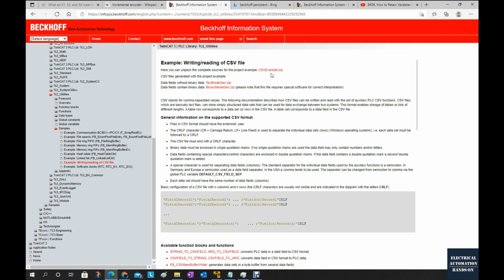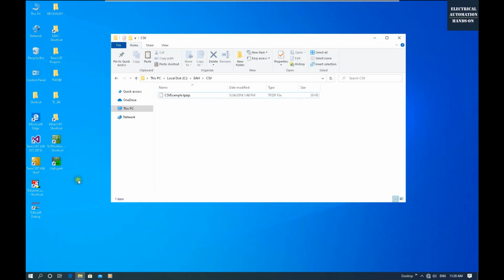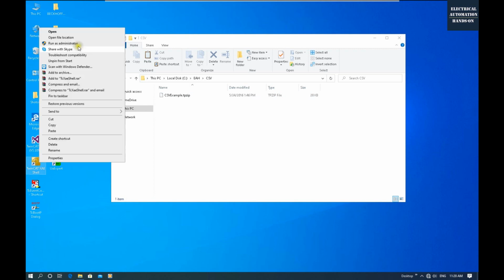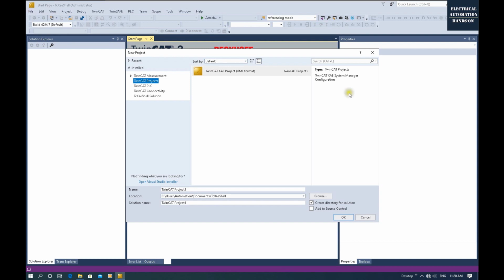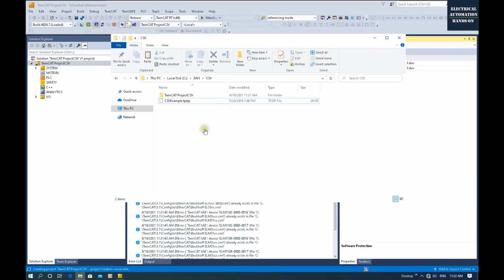All right, let's go to the TwinCAT. After we download this TP-zip file, we can see this is a simple program. This is the TP-zip. This is the PLC project archived. So we need to set up the project first, and then under the PLC, we import this simple program. So let's set up one solution first. From the file new project, let's set up the project first. And here I would like to mention that this is the folder where we just created this solution, this project. So we need to go to PLC and import this TP-zip file.